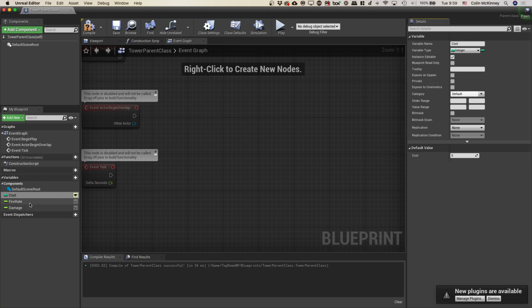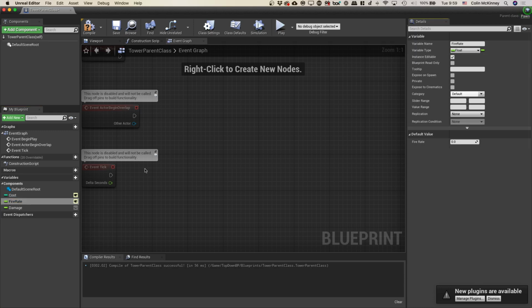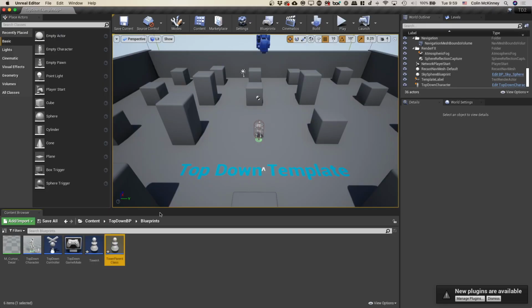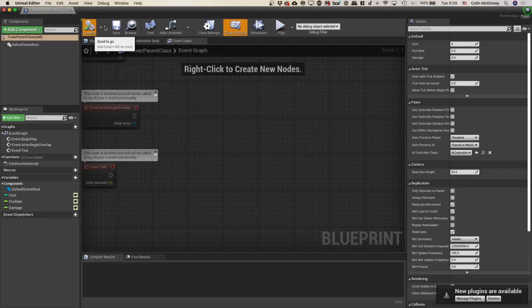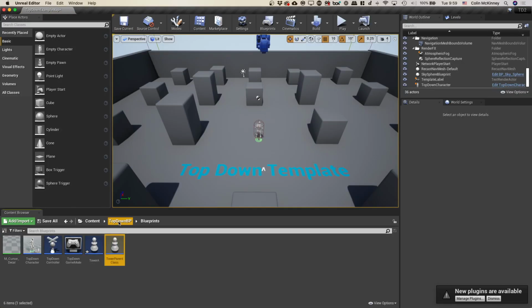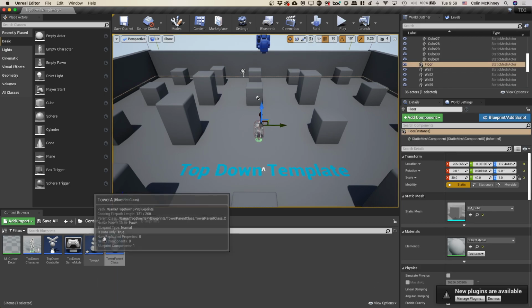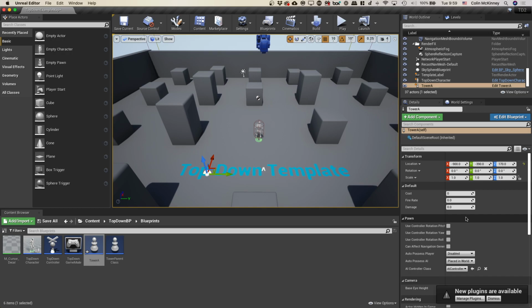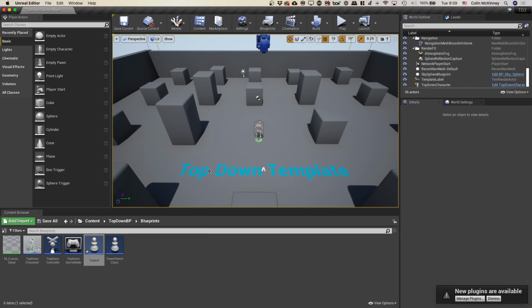Oh, I need to make these instance editable, because that means different instances could have different properties. Oh, and then I need to recompile and save. Okay, so if I select this one, then I have cost, fire rate, and damage for that specific tower. And if I had multiple, then I could set what they were for each of those.